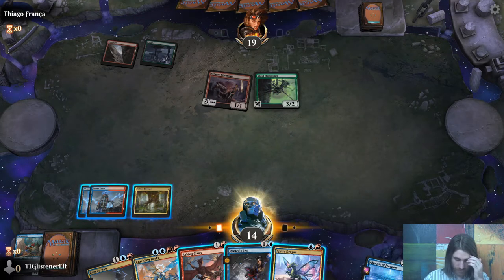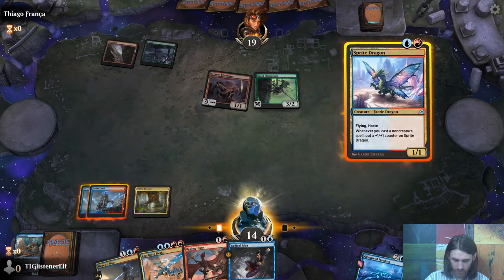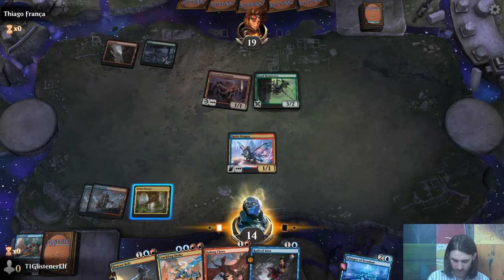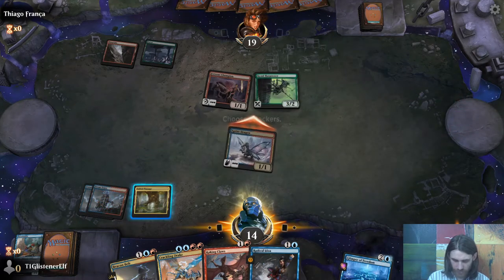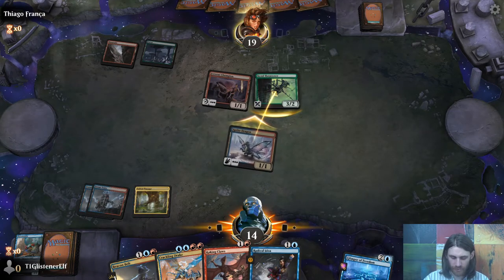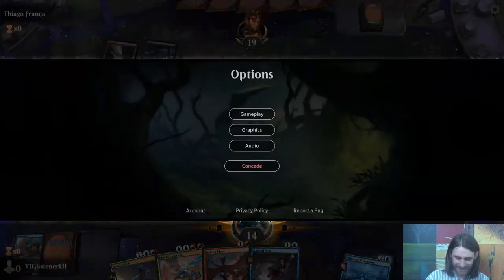So, I can play a creature. That's what I'll do. I'm not going to block anyway, so I guess I might as well attack. This next part's going to hurt, though. Oh, it has reach! Dadgummit. It has reach.